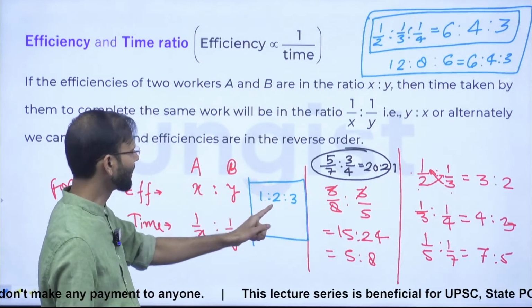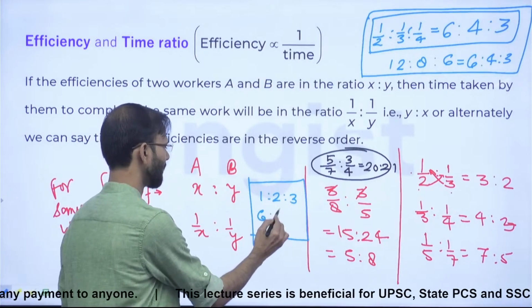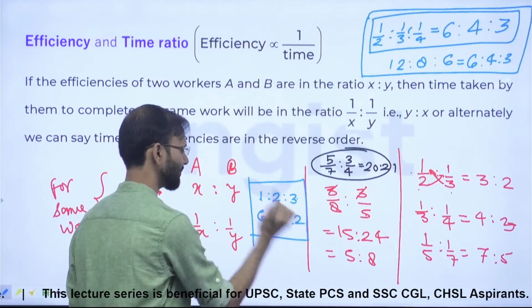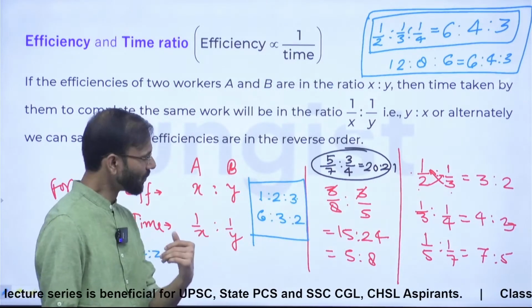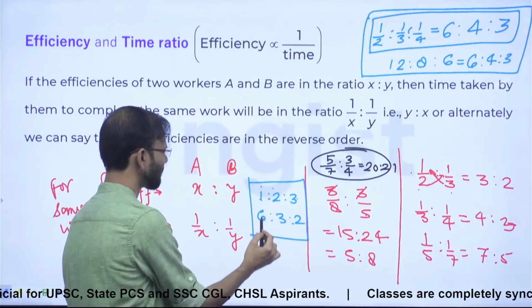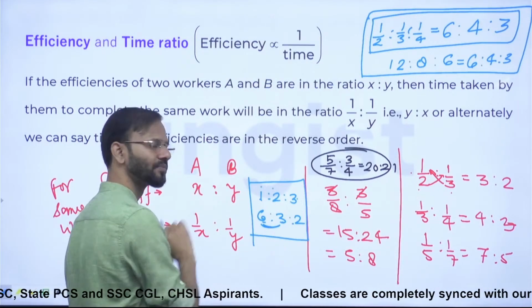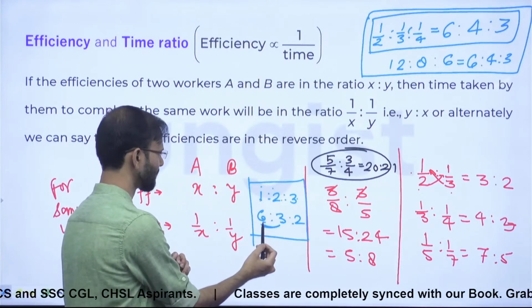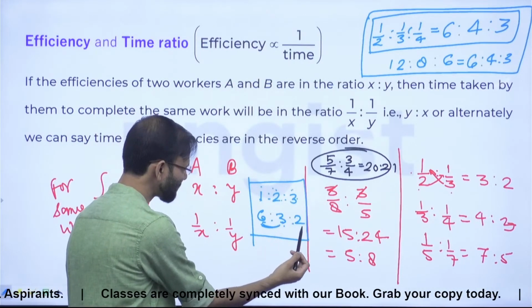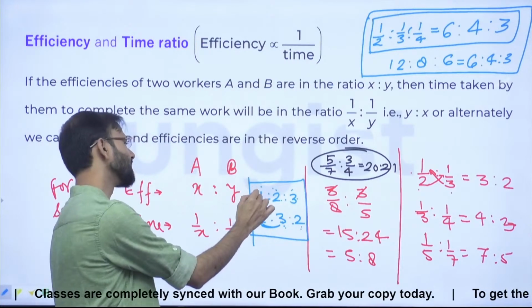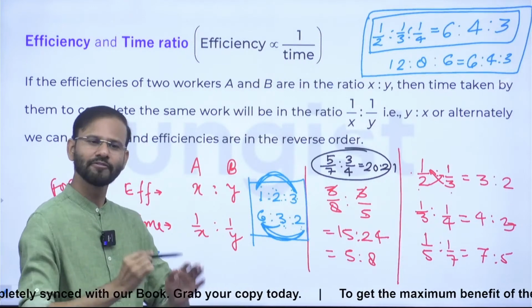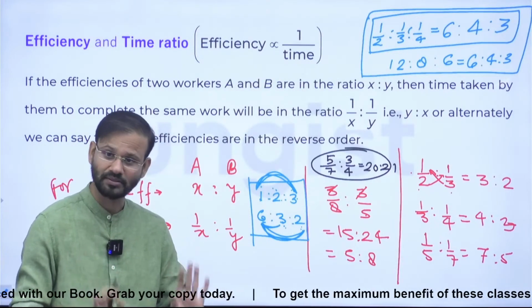So hide this number, multiply these two. This is 6. Hide this number, multiply these two, which is 3. Hide this number, multiply these two, right? Guys, now please check whether it is actually reversed or not. 1 is to 2, this is reversed, 2 is to 1. This is 2 is to 3, this becomes 3 is to 2 or not, right? This is 1 is to 3, so this becomes 3 is to 1 or not. So everything has been completely reversed, right?